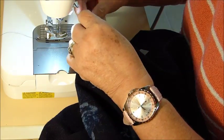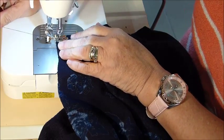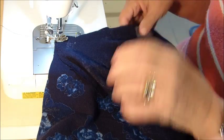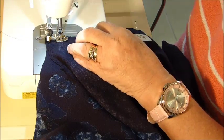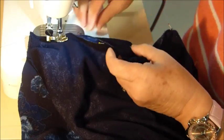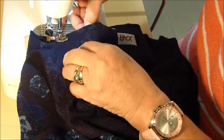So I'm going to put it onto the machine, and we're just going to do a 6mm or 1/4 inch seam allowance, because that's what this commercial pattern allows for. Okay, anchor stitches, and then we just have to keep the 2 raw edges together of the sleeve edge and the armhole edge. So I'll just quickly go ahead and do that now. I'm just stretching it a little bit there, ever so slightly, because the edges are slightly different lengths. Just pulling that out there to match them up.